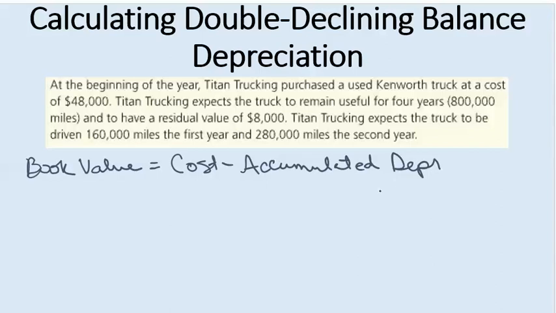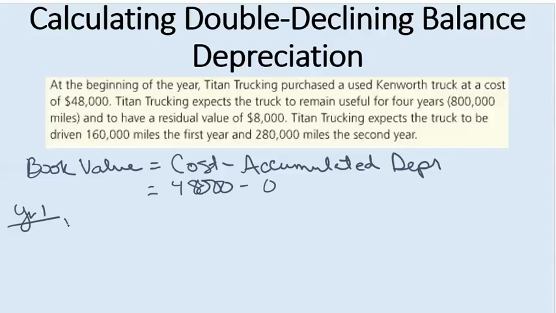But after that first year, we will have some accumulated depreciation. And every year, we're going to have to recalculate what our actual amount of depreciation is. Whereas under straight line, it stays the same. For example, in our last scenario, it was always $10,000 per year. Okay, so in this case, our book value is the $48,000 because, as I said a second ago, we don't have any depreciation yet. So let's do year 1. I'll do a couple just to give you an idea.